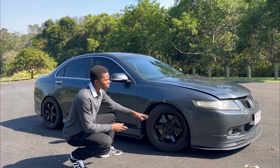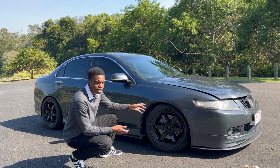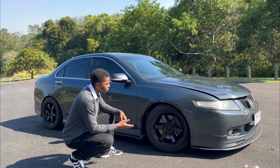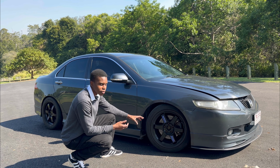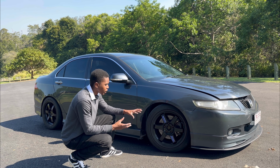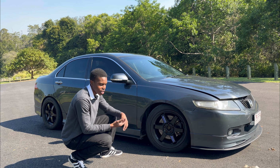Now on this car as well, I'm actually running BC Racing coilovers. I've got 14 kilogram springs at the front, 12 kg at the rear. As well as this, we've also got polyurethane bushing control arms by Super Pro. We've got these to help a little bit with the front end response, as well as eliminating a bit of bump steer. I've also got Hardrace roll center adjusters to essentially serve the same purpose.